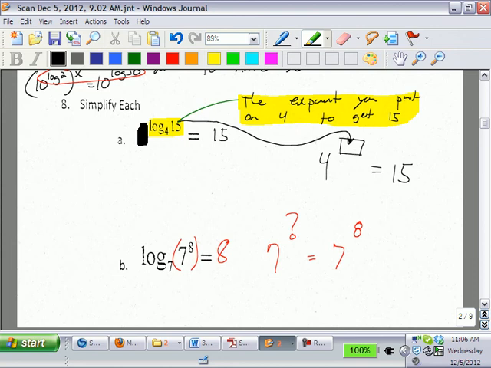Yep. Now, it's sort of a trick question. I said, hey, you're thinking of a number; when you raise 4 to that exponent, you get 15. So now take that number, the exponent you would put on 4 to make 15, and actually put it on 4. How much do you think you're going to get? It would just be 15. So it's not a computation question. It's just, do you understand what logarithms are and the notation used?